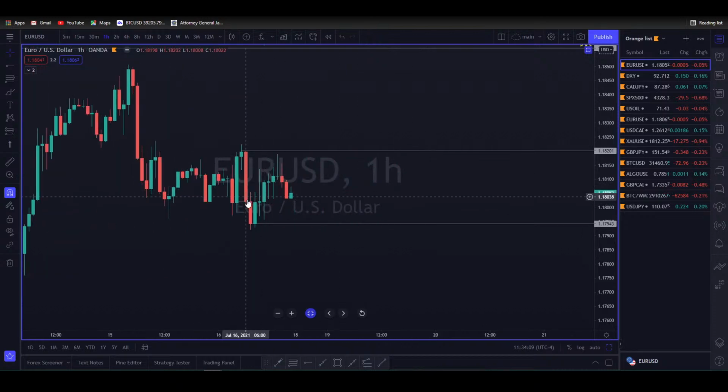So if people are getting long based on this push lower into this hourly support level, chances are their targets are going to be that wick high. So targets are going to make positions change. Profits are going to get shed, stops are going to get moved. This is why price works the way it does. These people down here got long based solely on hourly support. Now, price will fake people out. It absolutely will fake people out. Wicks are always targets. We don't treat them as support or resistance.